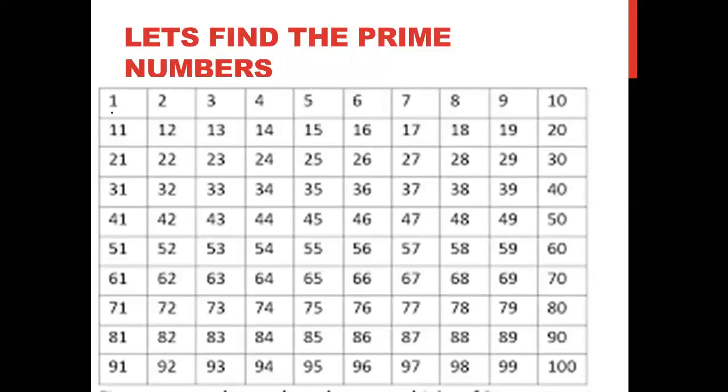Now let's find the prime numbers from here. It becomes harder, but we'll still find them. This is basically what happens in our examination, where we're given a grid and we have to find them. So firstly, we're going to circle 2, 3, 5, 7. All right, these are the basic ones.